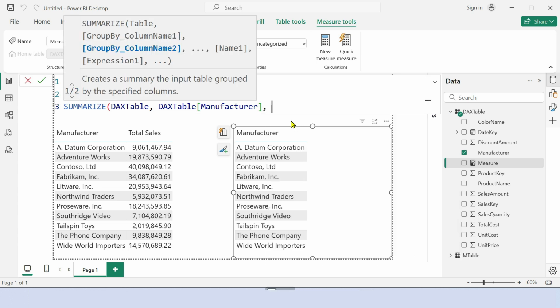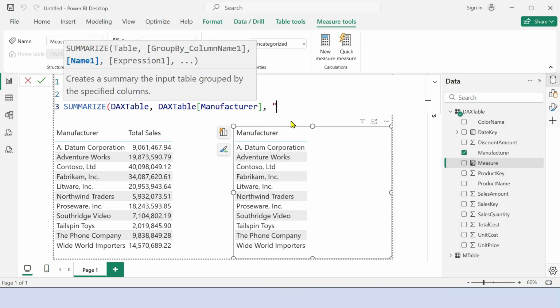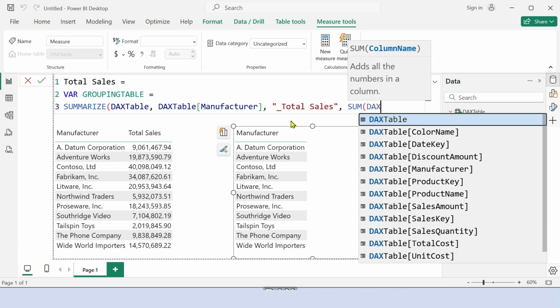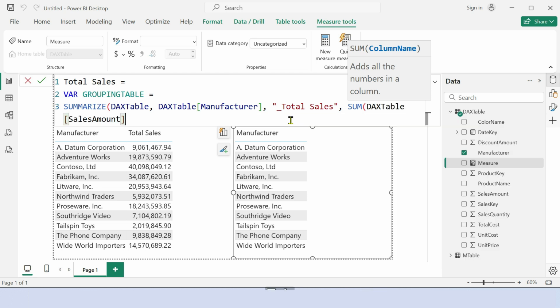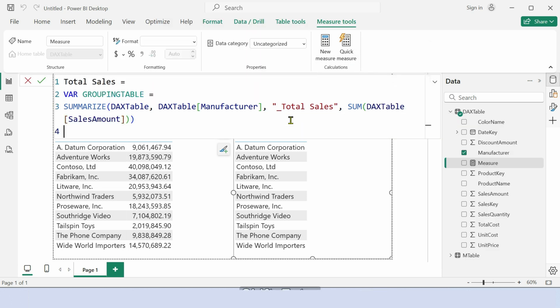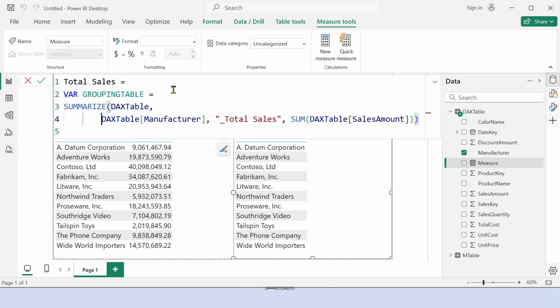I'm going to give it a new name, which is total sales. And the operation that I want is the sum of the DAX table sales amount column. Okay, there you go. And let me try to organize it so it will look better.